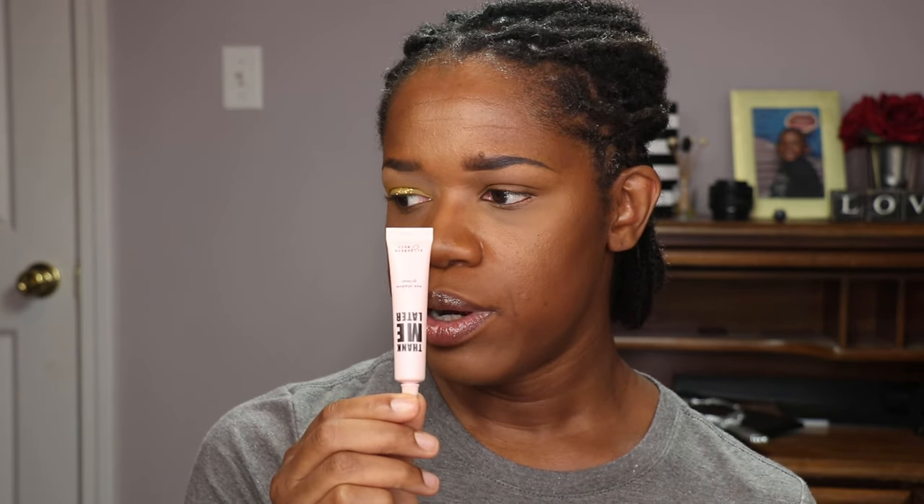On camera it seems to look okay, but I was hoping it would be more vibrant, more opaque, better color payoff. To get this shade I had to really work. I restarted with applying these eyeshadows. The first thing I used was my Thank Me Later eyeshadow primer — I never have any issues with this primer — but it did not work at all. I still didn't get the color payoff that I wanted.